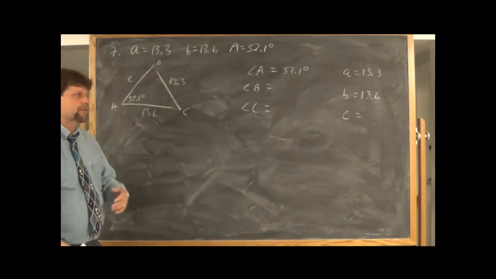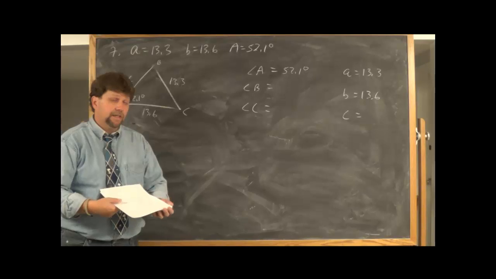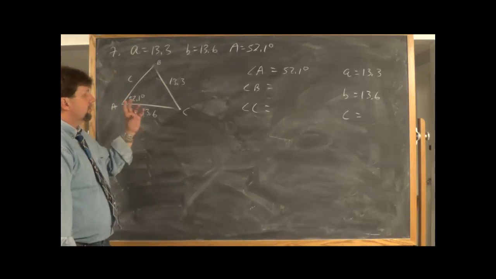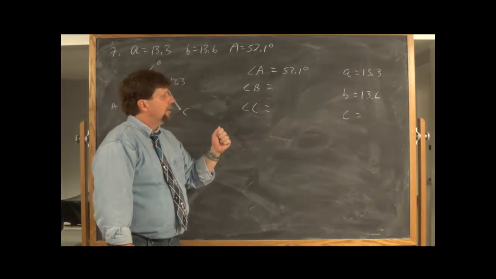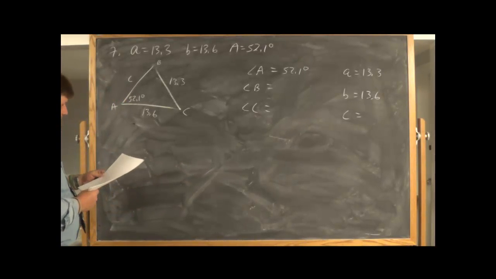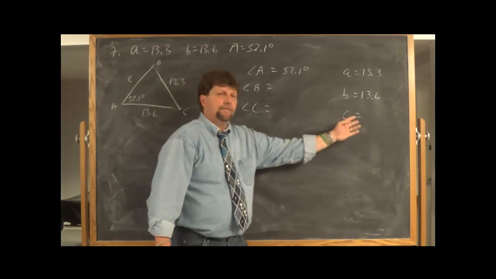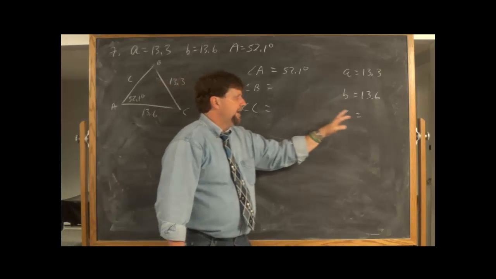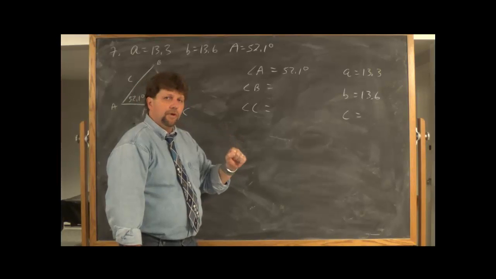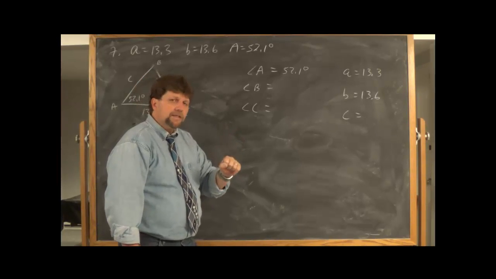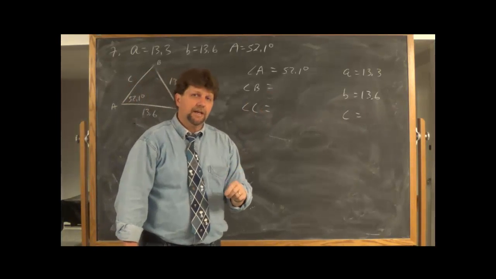I know the book and all books will call this the ambiguous case, and I call it the so-called ambiguous case because really there's nothing ambiguous about it. If you draw a triangle and you have something like this set up, you are looking at no choice. You can't find angle C, you can't find side C, because in order to find angle C or side C, you would have to know one or the other. You don't. You have no choice at this point in time. You must find angle B first. And to do that, you have to use the law of sines.